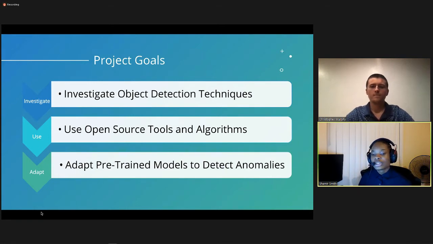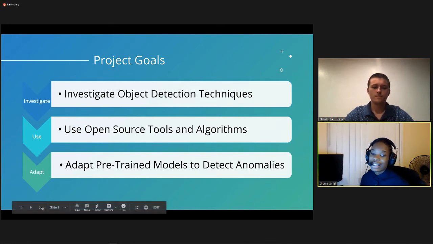Our second goal is to learn how to apply open source software such as TensorFlow and OpenCV to perform object detection. And finally, using our skills and knowledge, we want to adjust a pre-trained object detection model to not only detect common objects, but to also detect objects that can pose a physical threat, such as guns and knives, as well as uncommon objects, such as shadows and flashing lights. So, what is object detection?